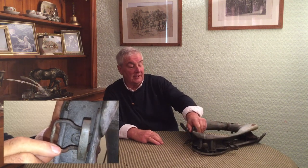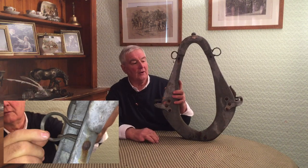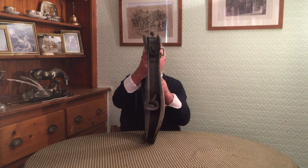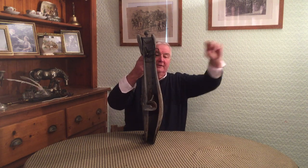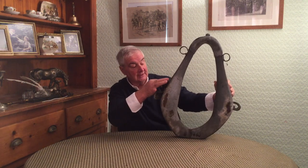Obviously you couldn't have metal laying against a horse, so they had to have some sort of pad. These clips would hold the pad in place on the collar. These rings here are your rein turrets — they'd be quite high up, so that when on the horse's back the reins would clear his back going up to the driver. These hooks on the side were also sprung, still taking the load off the horse's shoulder.